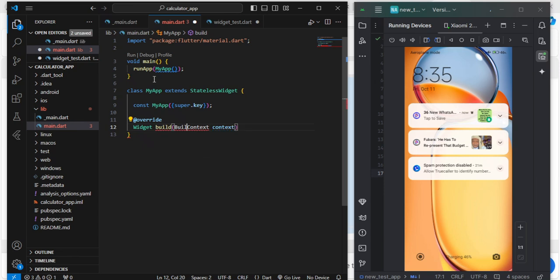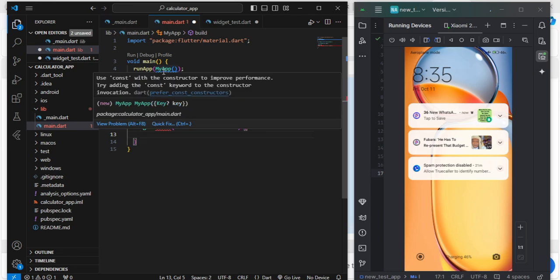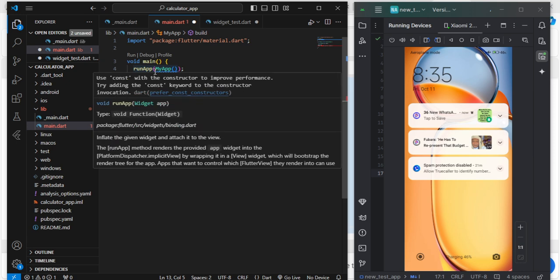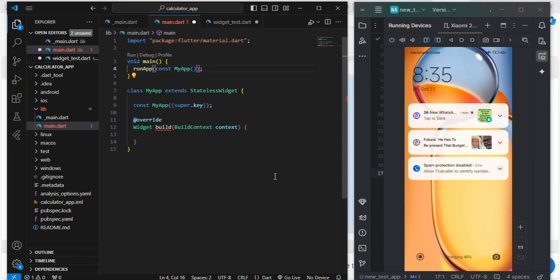You can see here, it's complaining. The build is having an issue simply because whenever you see red on Visual Studio Code, it means that there's an error, right? And how I like to explain blue is it's still going to run, but it's trying to suggest to you, hey, there might be a way that you could write this and improve performance. If I put the const keyword here, it's going to increase performance, right? And all of that. So we're going to return a MaterialApp, right?